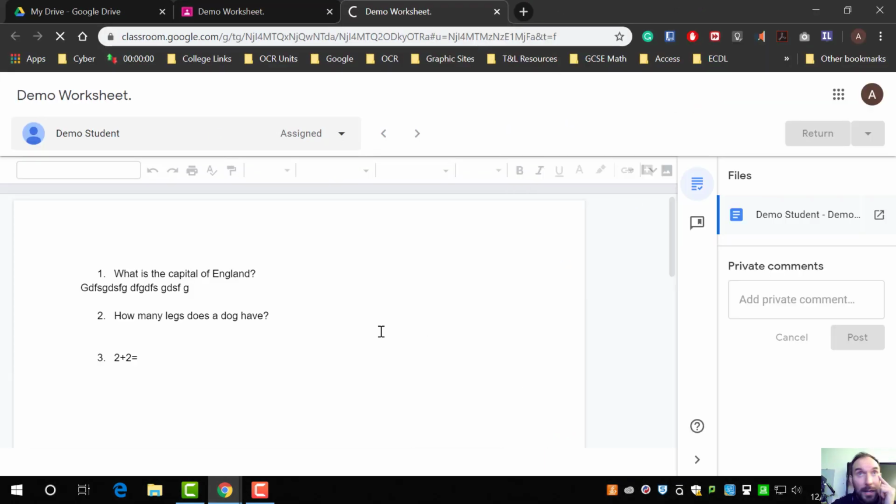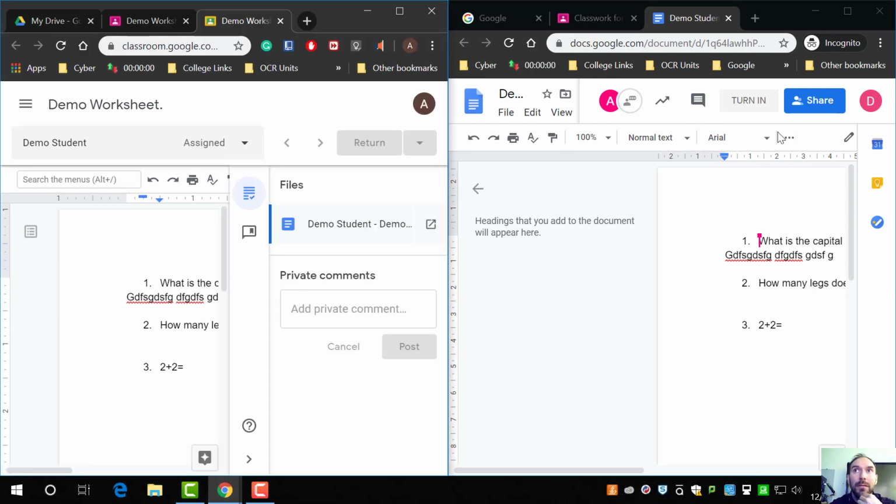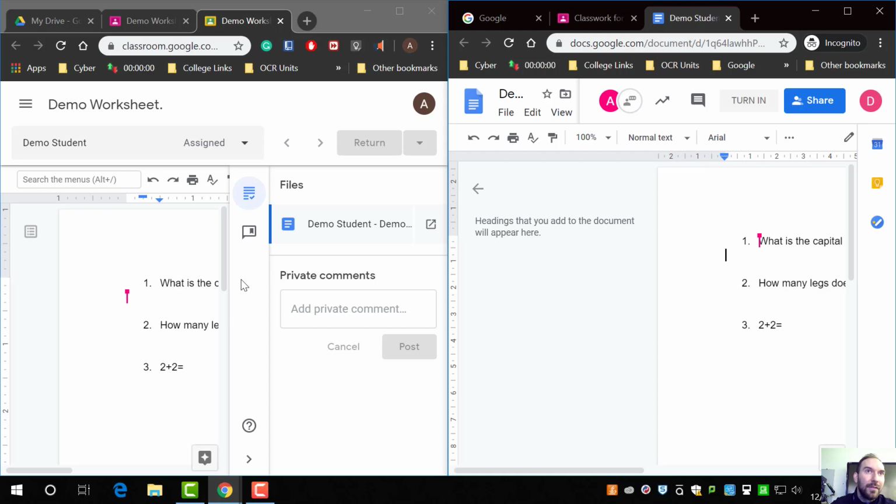and this is the view you get, the marking view. You can see right now, live, this is where my demo student is currently working. You can see, literally as, this is a new feature again, a spell check baked in. So if I delete that, you can see on the teacher view here that it's deleted. So literally in real time.